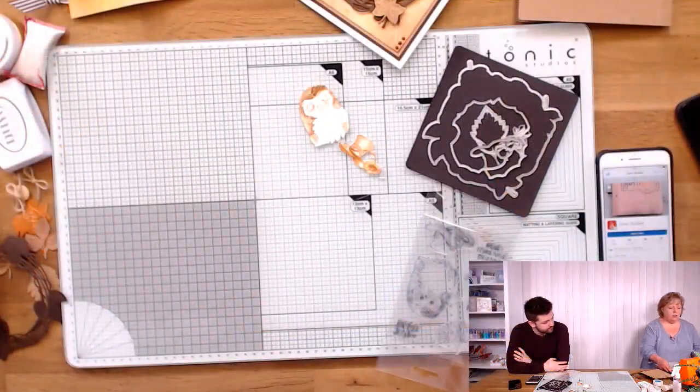When you see all the videos for the ones the girls are doing, mix and match bits that you like from one card, add to another card, and change your designs that way. Combine your other Tonic products that you've got and put them together and create something brand new. Use one part of the die, and these are dies and stamps you're going to be able to use going forward. You can make them green if you want them to be more of a summer theme. They could be summer easily.